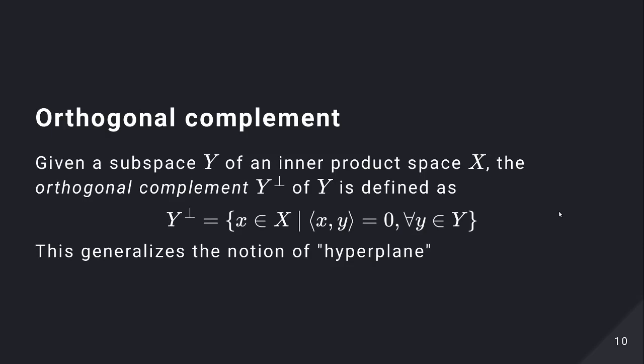Now the final part of this section, which was fairly short, but I didn't have too much time to do these, is that, okay, if we have some subspace Y of our inner product space X, we can define its orthogonal complement, Y bottom. It's typically defined as the set of vectors x in X such that the inner product of x and y is equal to 0 for all y in our subspace Y.